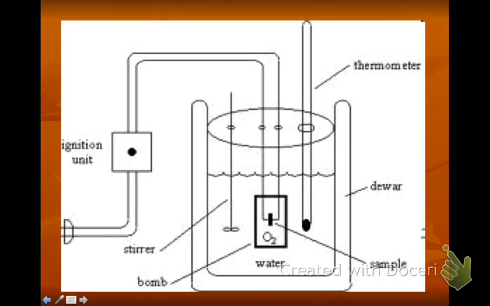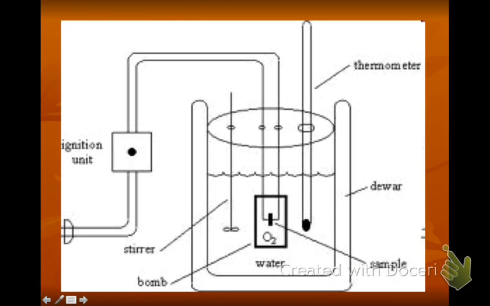Oops, I use my highlighter. If something's going to be combusted in that bomb chamber right there, we know it's going to be releasing energy into the water. And then for the water, we can use Q equals MC delta T. And what we can do, and this is how all those molar heats of combustion or enthalpies of combustion are found, you can work backwards based on that to figure out how much energy was released by the combustion inside the bomb. And so I would like to do one of these problems with you. And it looks like this.